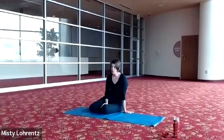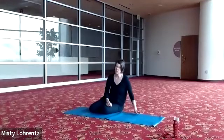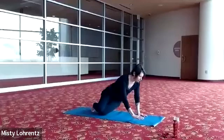Bring your hands back to your lower ribs like the bottom of a push-up. Curl your toes under, engage your core. You got to push up, right? So you could push up to tabletop or push up to straight arm plank, but you got to push up. Great. And then you can push up and back and build your downward facing dog.